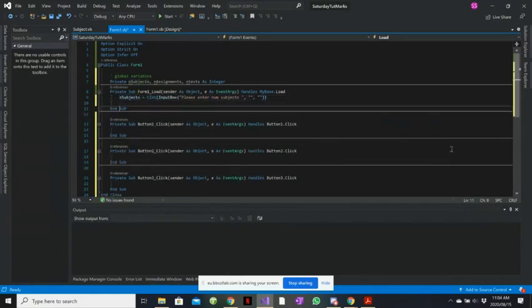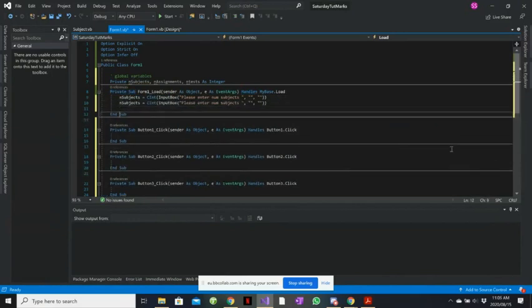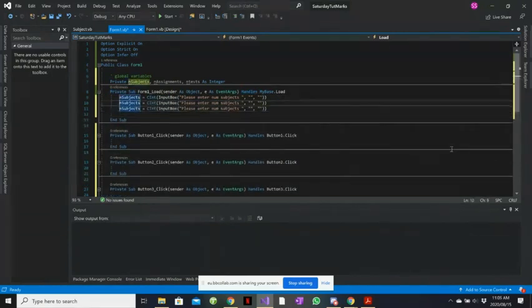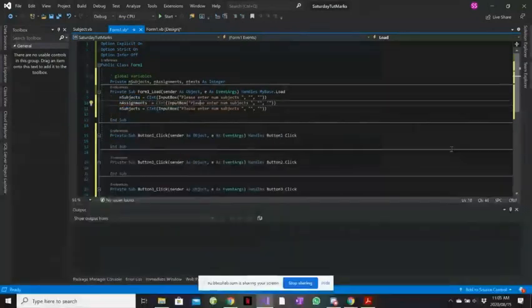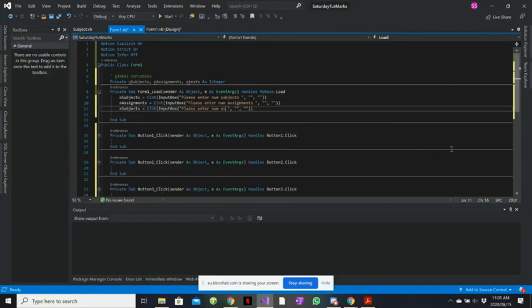Now we can copy and paste this 3 times because we're lazy. Just having n subjects here, we'll just change this to n assignments. Assignments. Right. And here we'll have tests.